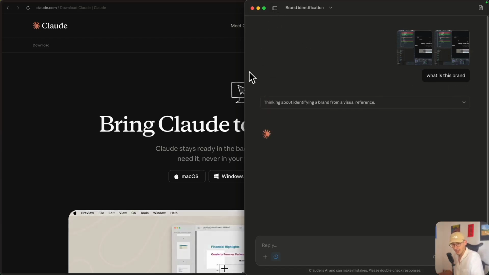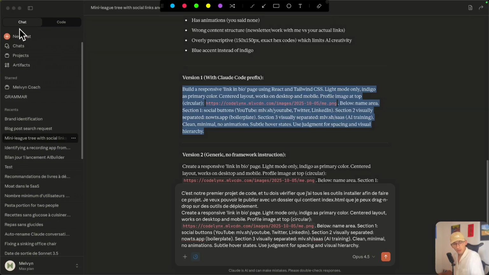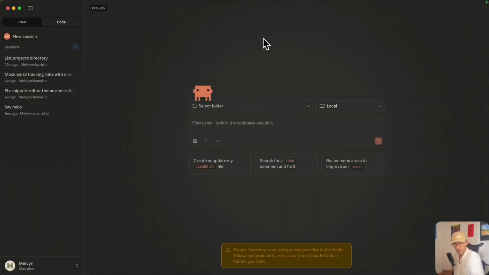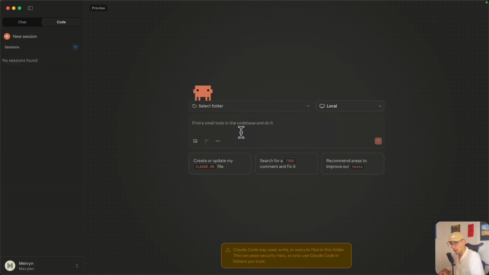But when you install it like this, you will be able to switch from chat to code. That is the new tab. And when you click code, maybe by default, I don't really know, you will have a different UI. I will try to show it. Okay, by default, you will have this. And here we will be able to create a new project with Claude Code capabilities, but without any idea or anything.